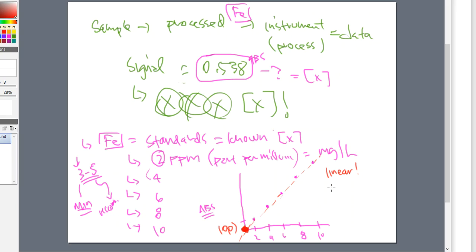All right, how do we know if linear is linear enough? Like, can I look at it and be like, yeah, that looks like a straight line, great job? No, we look at something called a regression coefficient. And this is an R² value most of the time is how we represent this. This is called a regression coefficient. This will be part of Excel. Whenever you do calibration curves in Excel, you can see that regression coefficient. We can apply that to the curve that we make. This also shows up on instrumentation reports if we allow the instruments to do the calibration curves for us.